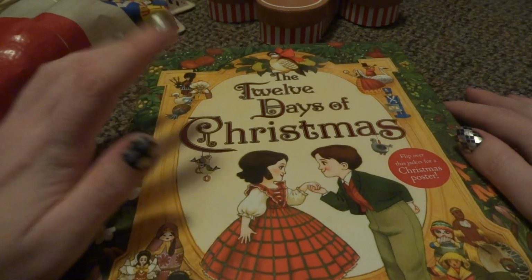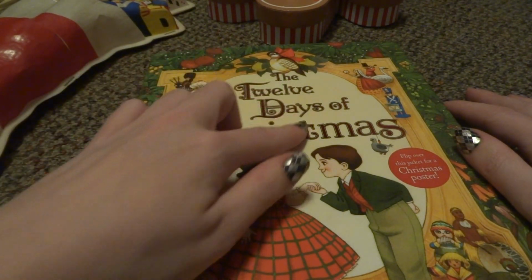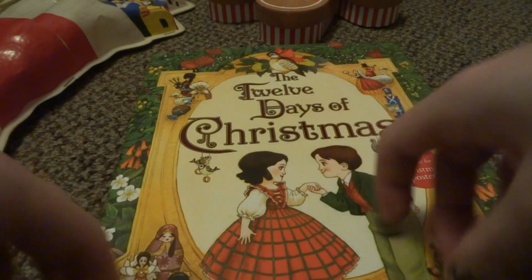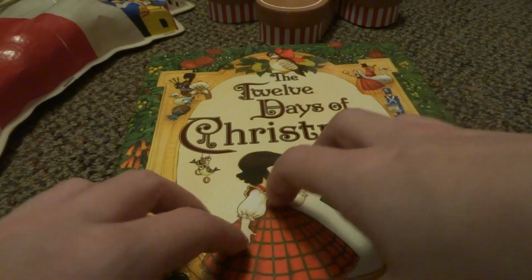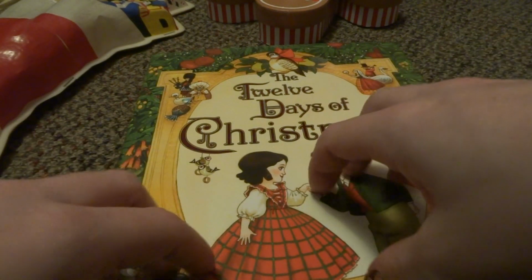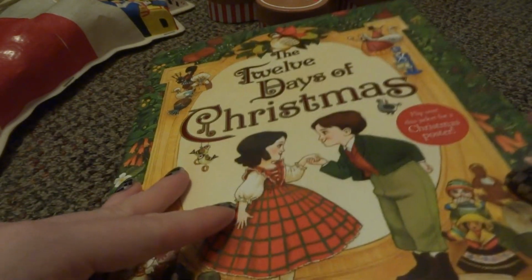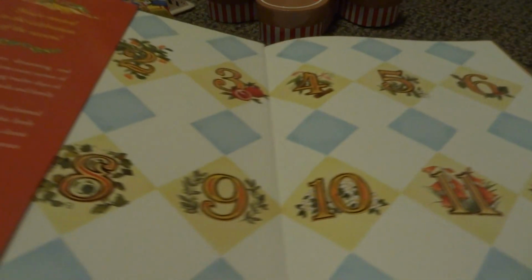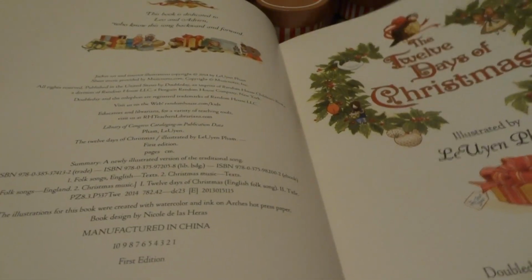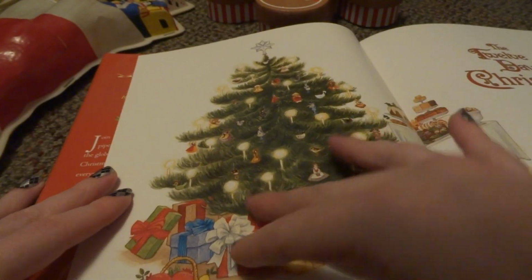Some scratching on is this book that I got last year, The 12 Days of Christmas. The front cover is really smooth and glossy. And we're gonna scratch this Christmas tree.